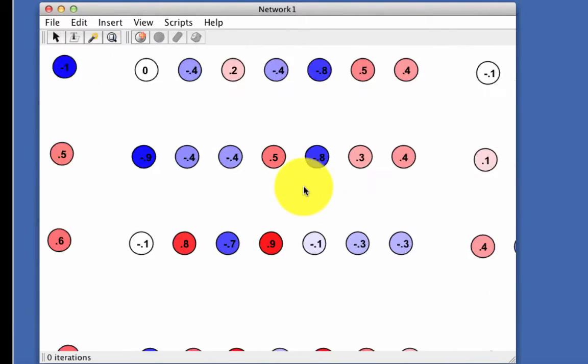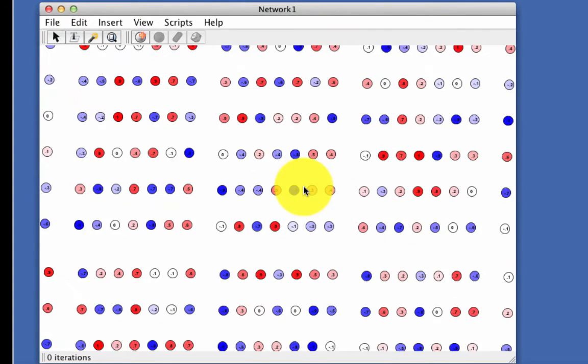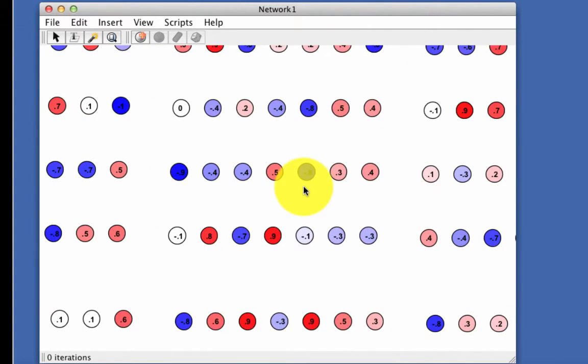Also, a quick reminder for networks this big, you could use trackpad gestures to zoom in, and actually there's something called semantic zooming. Once you zoom in past a certain scale, the actual activations of the neurons will show up. There are also tooltips that give you more detail, the neuron ID and the activation to, I think, about 8 digits of precision.